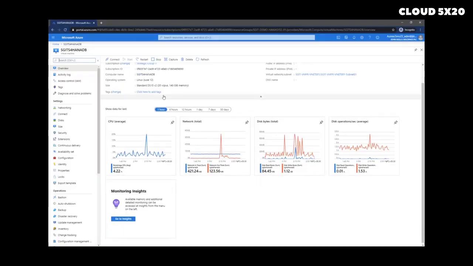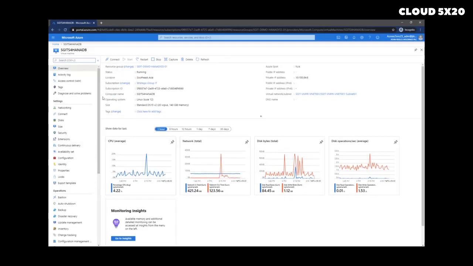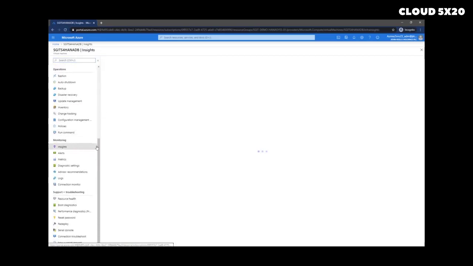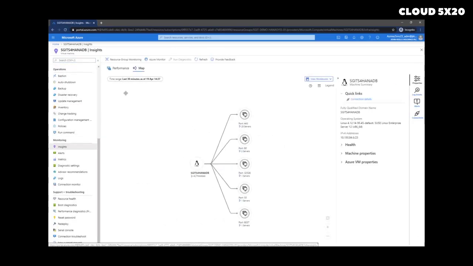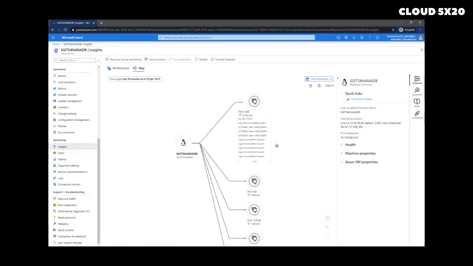So this is one of our demo boxes which we have up and running. As you can see, it is running on Azure, and I have integrated SAP Insights into it, and you can actually see the SAP HANA database itself. This is how the Insight map works, right? So we know if any clients are connected and accessing the SAP HANA database, this information can be populated and expanded, right? And what services are available as well.